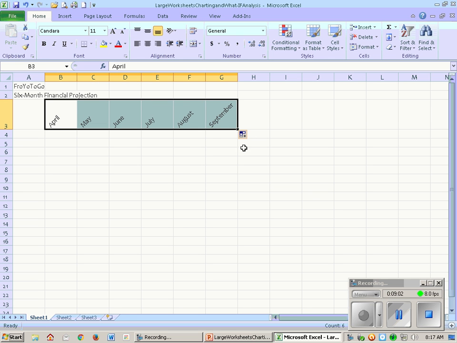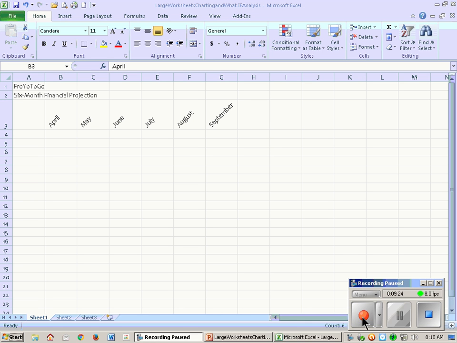After you have that selected, this box pops up. This is called the Autofill Options menu, and we are going to click on that, and we are going to make sure that it says the Fill Series. And once you click that, it will hide, and we don't see it anymore.